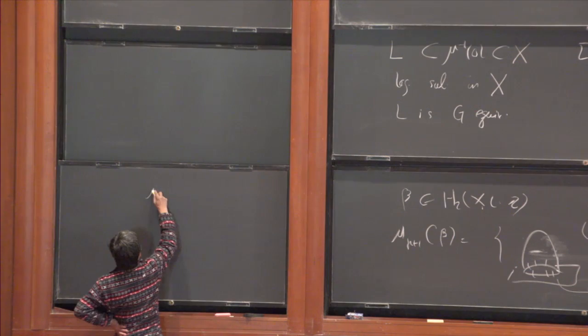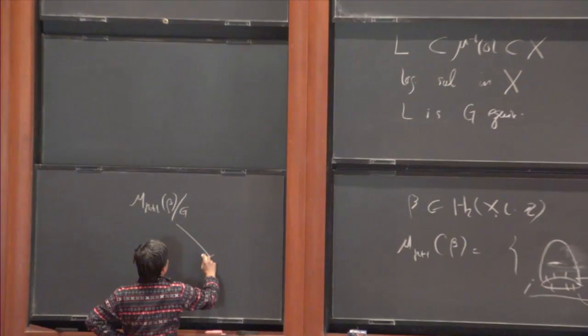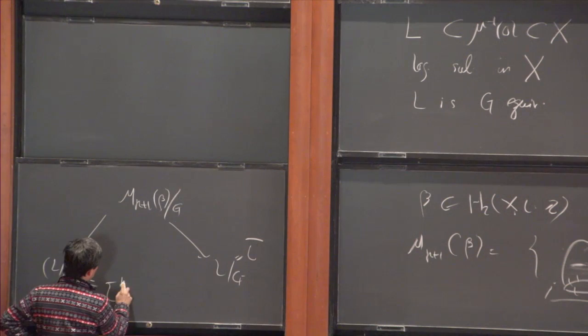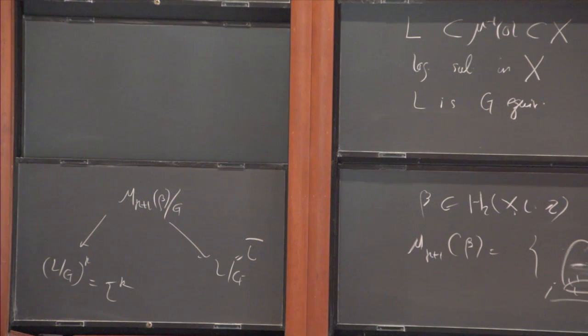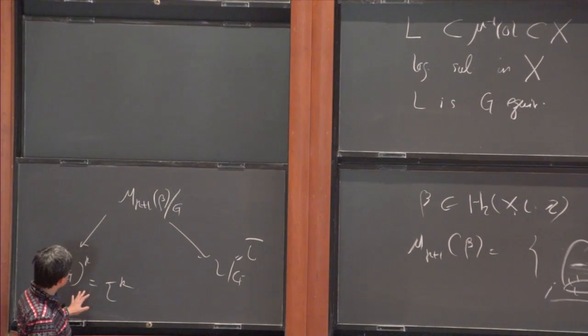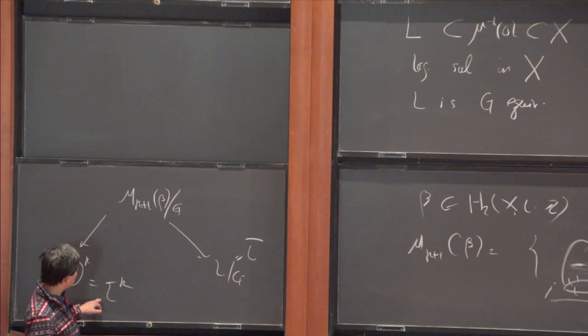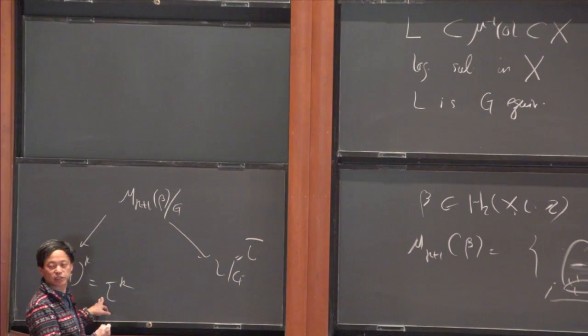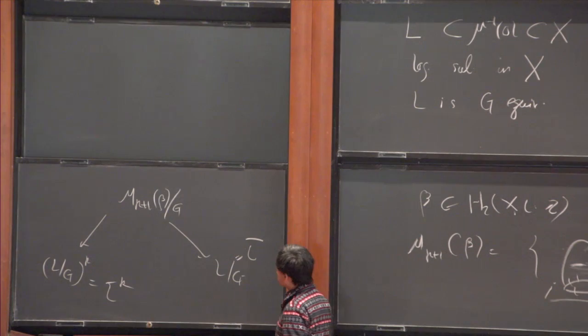We divide by G, and L divided by G, so this is the L bar. Then you have this L divided by G, K. So this is L bar K. Probably this is a bit cheap version. If you want to be really serious about equivariant homology, then you do not just take the quotient, you have to take Borel constructions. The difference is that here we just use L bar as a space. But in general, for example, the cohomology of L bar should be acted on by the cohomology of the classifying space of your Lie group G. But that is not the case here. So this is a simplified version of this equivariant theory.